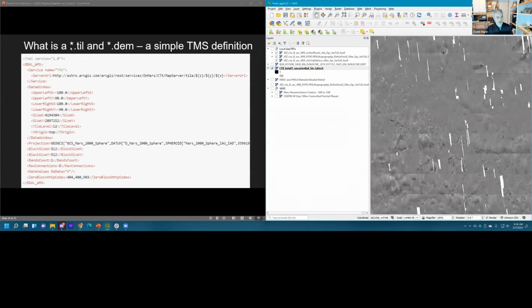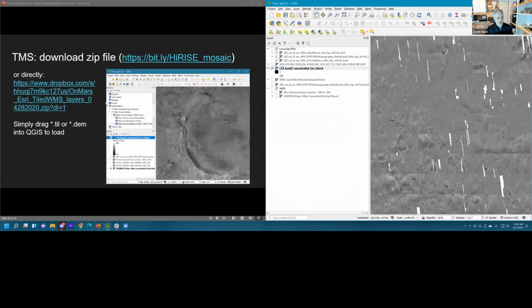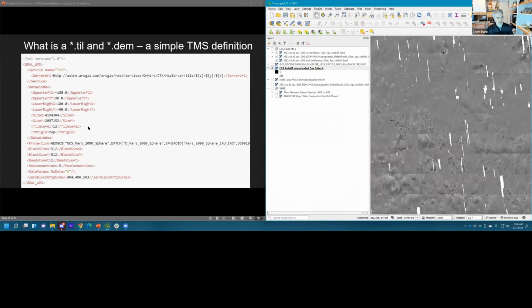And so for QGIS, I explained that you have to download the zip file and then you simply drag in these configuration files into QGIS. And what are these? They're simple TMS, tiled map definition, and it says what the address is. So we're going straight to Esri servers, and we're bringing in a tiled map service. And you'll notice this is amazing that we're actually using very verbose definition of Mars instead of codes. That's great. I wish that all services had that, but we're still stuck with these codes.